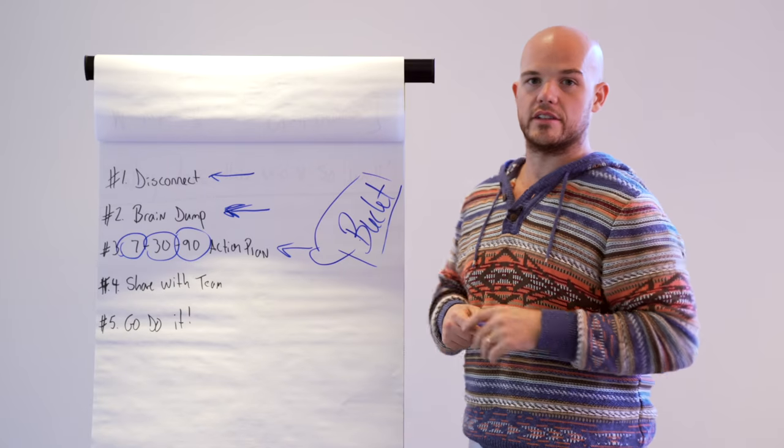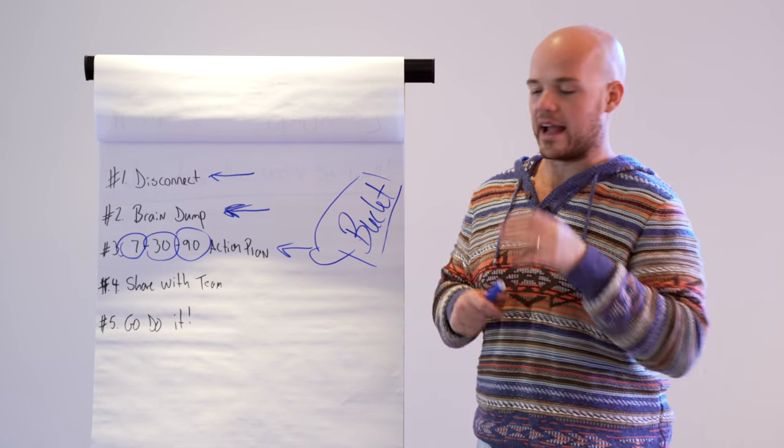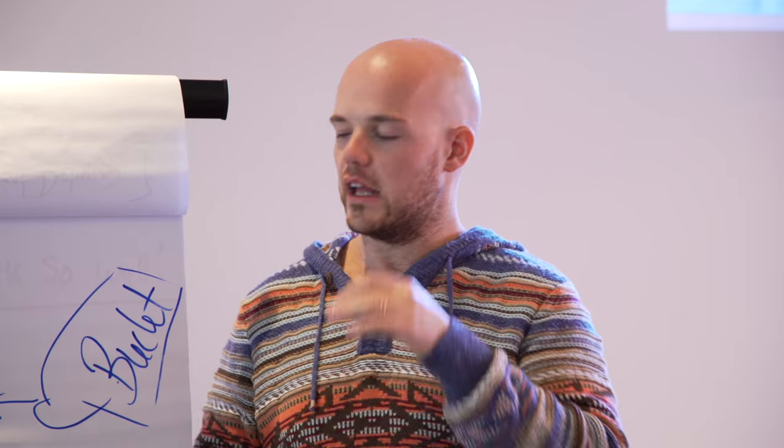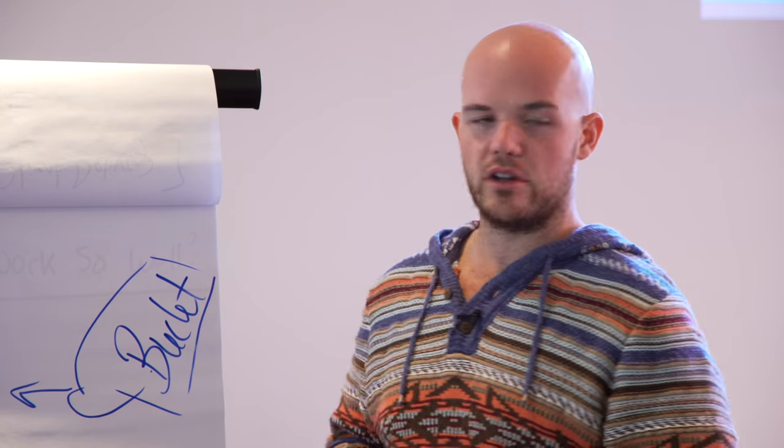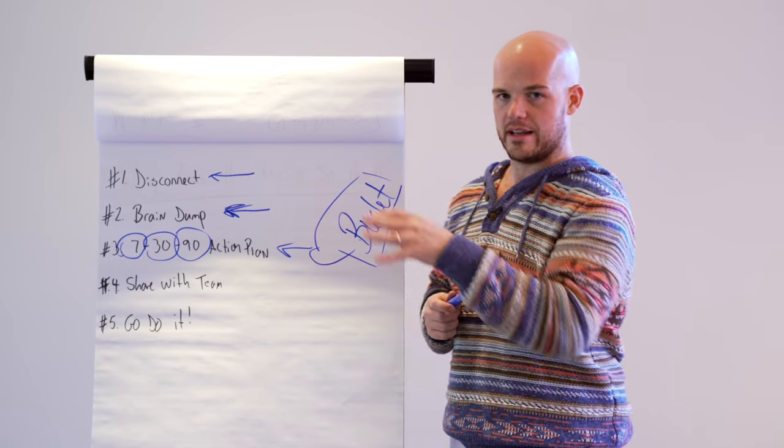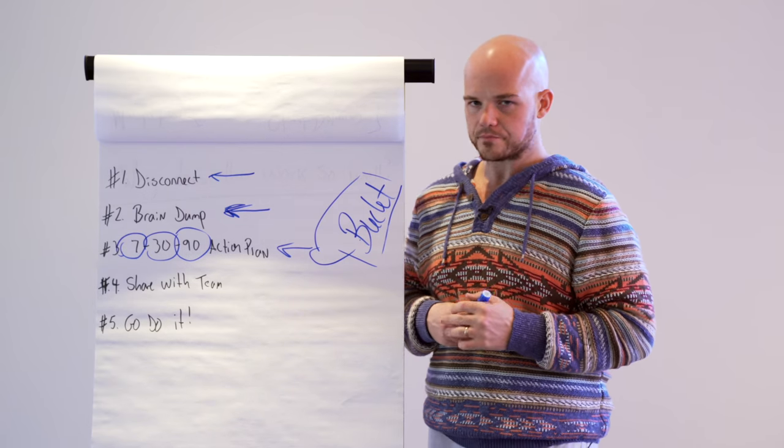Then there's gonna be a bucket list. Anything that you can't solve in the next 90 days, you're gonna put in it. You know what, I can't solve this. It might be the fact I can't solve that there's not enough money in my bank account right now, I just gotta keep going. I need to have a CEO in my business but I can't afford them. Maybe you can't afford to do that right now. Maybe that's 90 days from now, 180 days from now, or two years from now.